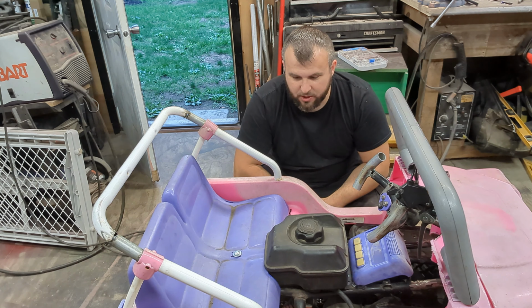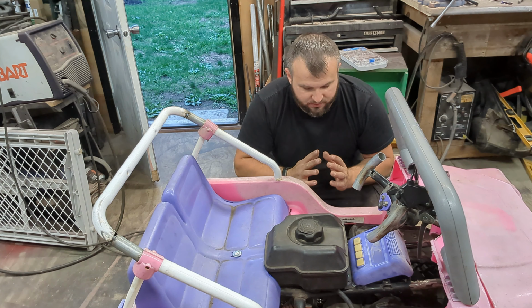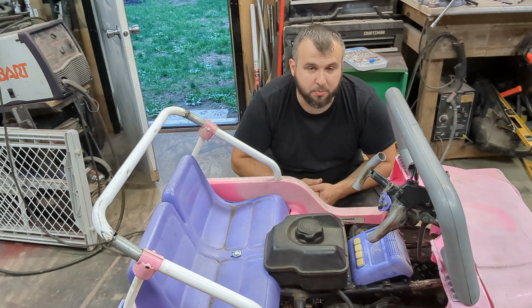That was the last thing I think we got to do here. So, I'm going to ride this thing a little bit more. I'm going to just make sure everything is still solid, and then we'll tear it apart and get it pretty.